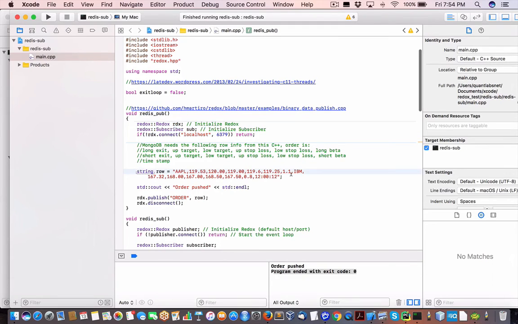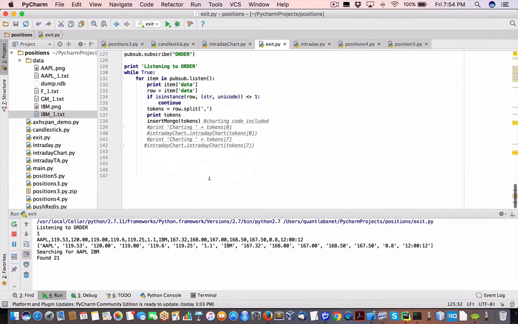We fudge basically our data, our Apple, which is the short, long, IBM with the associated data we've gone through. We say order pushed as down here. Now remember, we're publishing on the queue on Redis using the topic called order. And then we send with it this message, the row, and disconnect. Pretty simple.